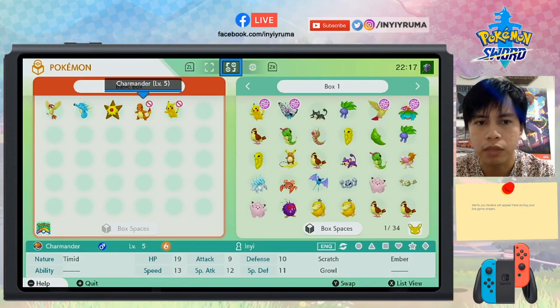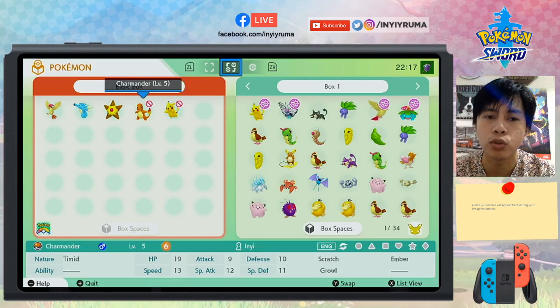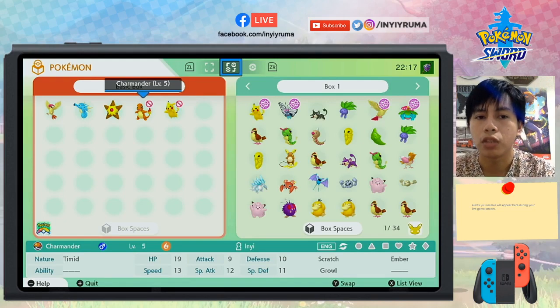And by the way, guys, the first time you log in or register or install Pokemon Home, you'll be given a free Pikachu, and you have an option to choose between Charmander, Squirtle, and Bulbasaur. I've chosen Charmander, so they've given me a level 5 Charmander.